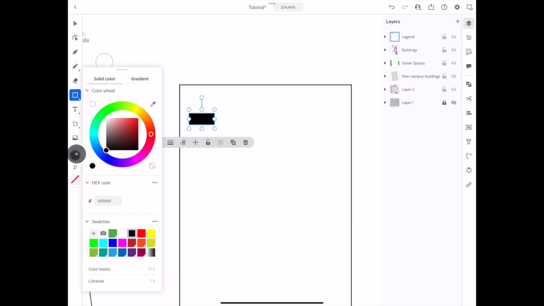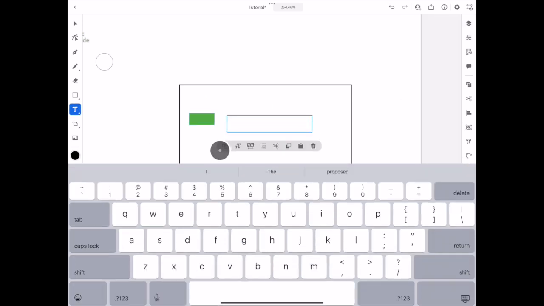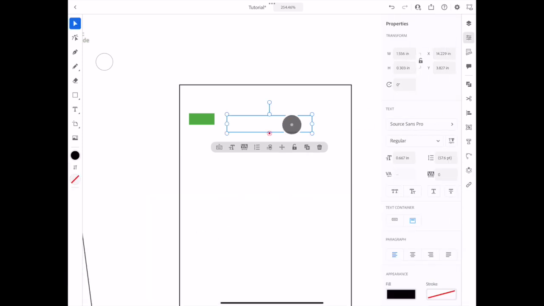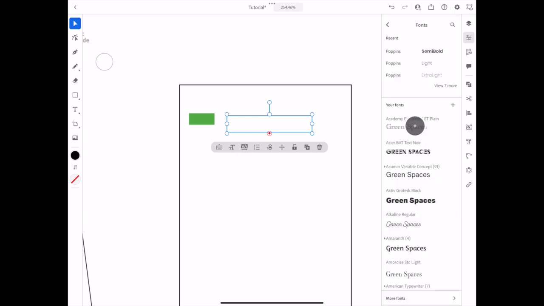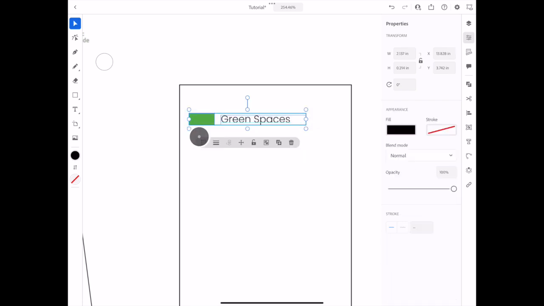And then there's adding in text. Just draw a little text box, type in what you want. That red dot means that the font is too big, so we have to change the size of the font to make sure it fits the box. There are multiple ways to change the font size. You can do it all in the properties tab if you want, but that kind of shortcut bar is really handy. I use it a lot, especially the nudge tool, the group tool, the duplicate tool.